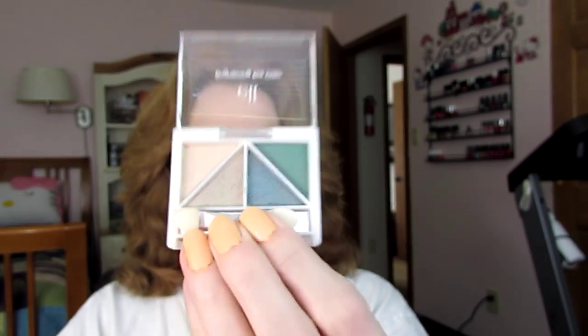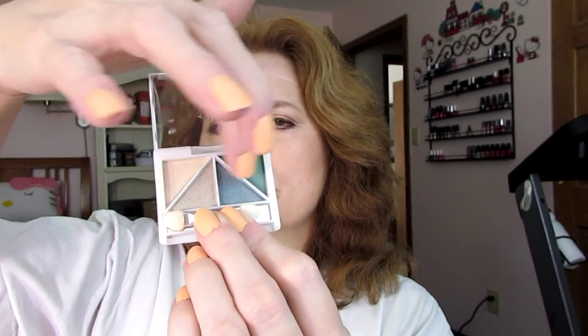I'm not sure about this one. I got this set from ELF and I wear it and I really love it. This will definitely be gone and so will this — it looks kind of like a grayish green, but it's actually really brilliant on when you put it on. I usually put one or both of those dark colors in the corners. I'm not sure I'm going to be able to use this all up, but I'm going to try.